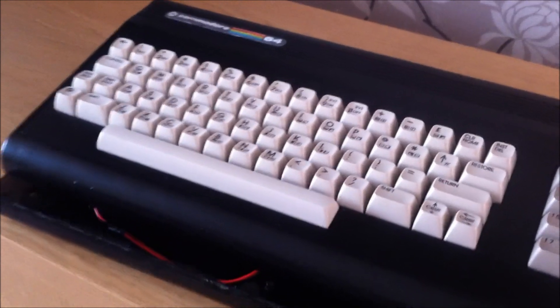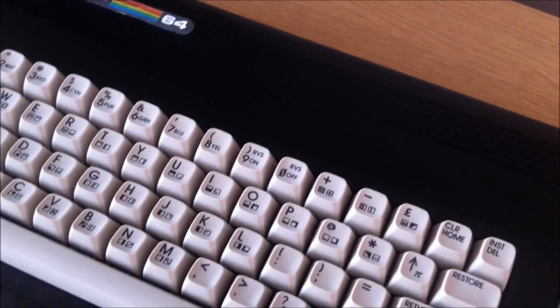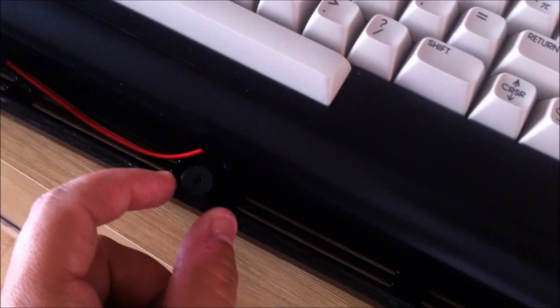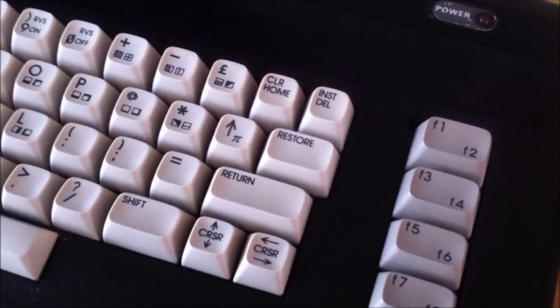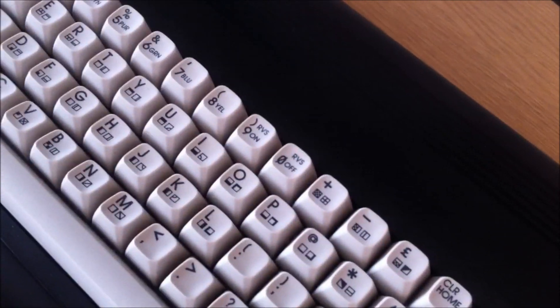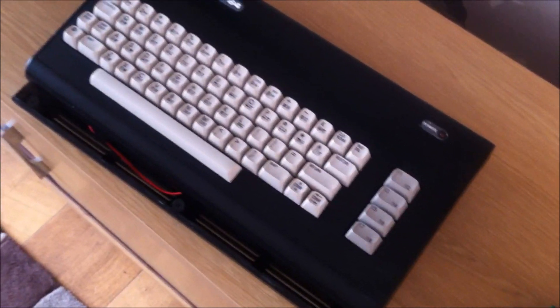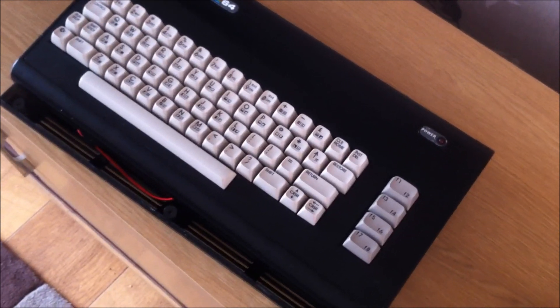And if you're wondering why the Commodore 64 is black — it was beyond retro-brighting. It was so yellow that over here you could actually see the struts, where the circles, where the screw holes for the bottom of the case were — it was that yellow you could see right through it. It was like a skeleton case. So I took it outside, gave it a quick spray, and that's where we're at. I put the keyboard in from the 64C, the white keyboard, instead of the brown one. That's the reason for the keys being white and not brown.